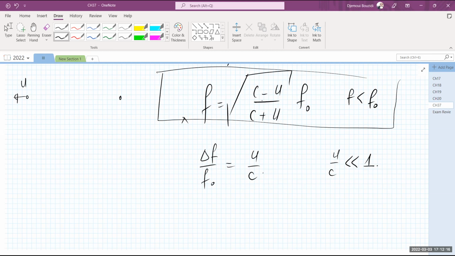What frequency? You guys understand that using this formula, that's all you're doing for this problem? Yes or no? Where do you get delta F? Delta F is a shift, F minus F naught. Okay, the shift in frequency, the difference between the two. Sounds good? Yes. Okay, this is an approximation.